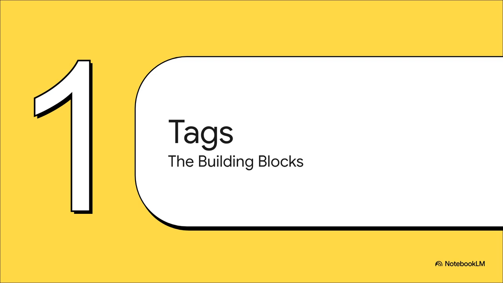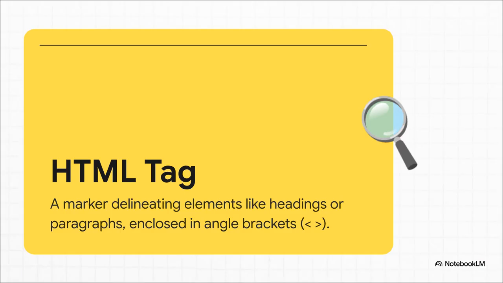Well, it's made up of individual bones, and in the world of HTML, we call these tags. They are the absolute fundamental building blocks of every single web page out there. A tag is basically a command, a label that you give to the web browser. By wrapping some text in these angle brackets, you're not just writing words anymore, you're telling the browser, hey, pay attention. This bit here is a heading, or this part is a paragraph. They're the markers that define everything on the page.